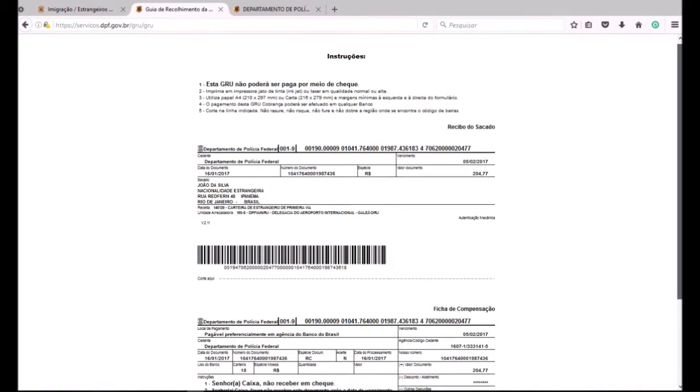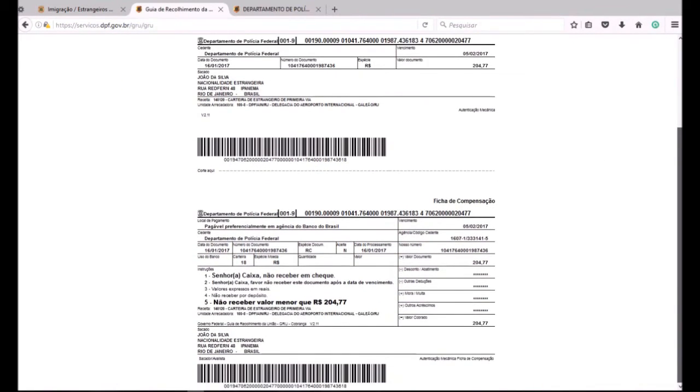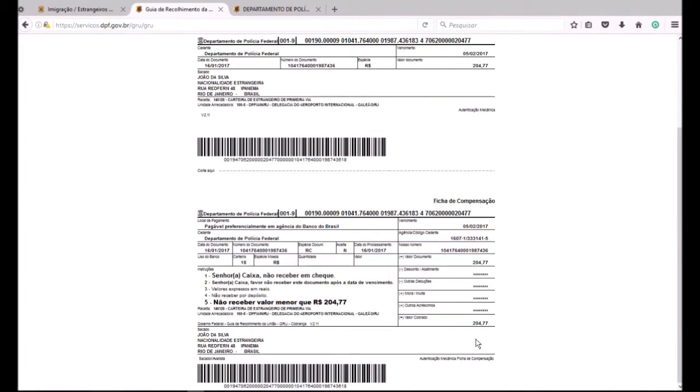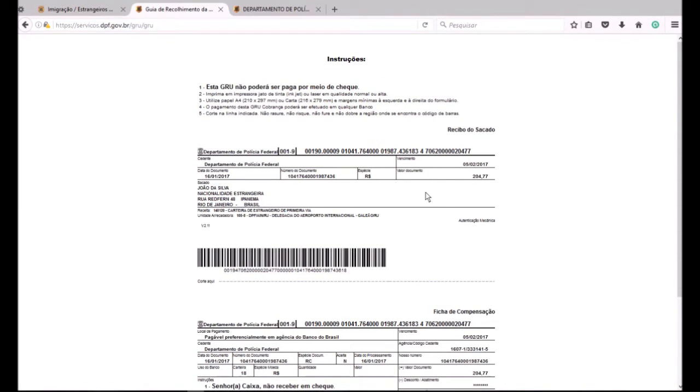This is the document you're gonna take with you to the bank, to any bank agency of your convenience. Here is the amount again, and this is how long you have to actually pay the tax. So just print the document or save it, and let's go back.